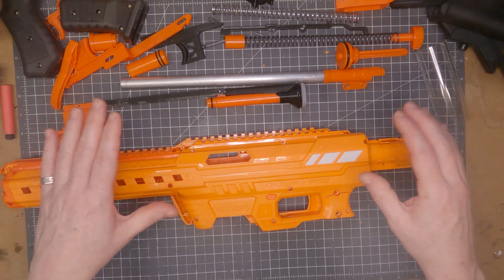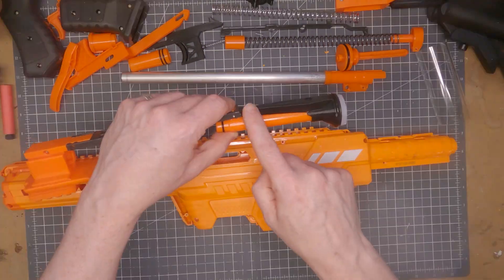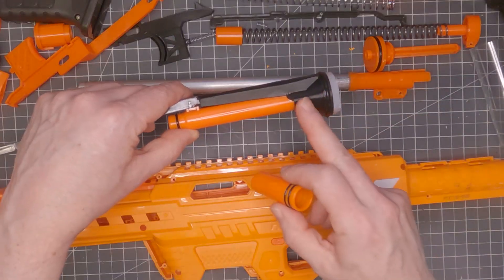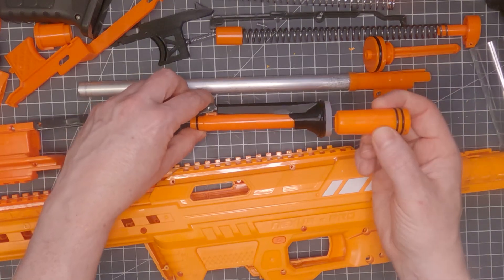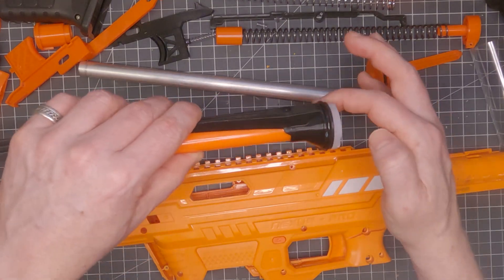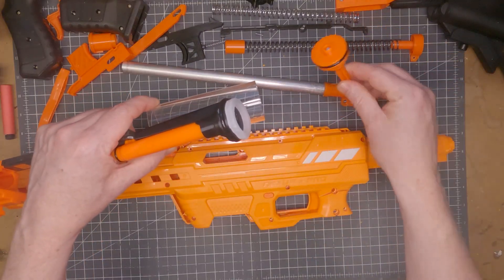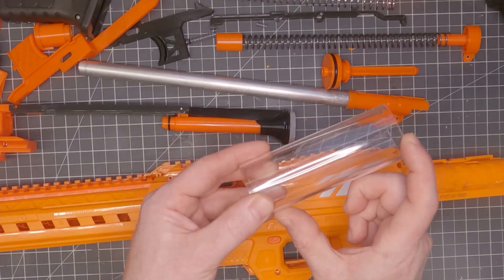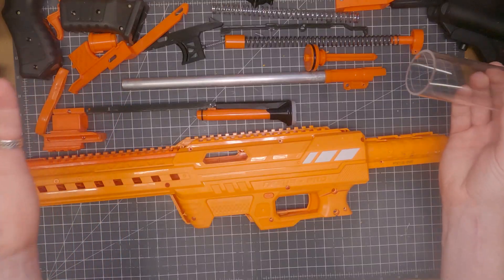So it turns out this is a really simple mod, mostly thanks to Andrew Tran's design of this piece in particular. What this printed piece lets us do is replace the telescoping piece that fits over a couple of O-rings at the back here, and then telescopes inside the stock plunger tube — that's where you get the slop. Instead now, this is all fixed in one piece, with an O-ring that seals in the front of my new expanded plunger tube, and that pushes the plunger all the way back the entire draw of the pump action, meaning we have that much more air in volume pushing our dart forward when we pull the trigger. So really, this printed piece and a plunger tube is all you need for this mod.